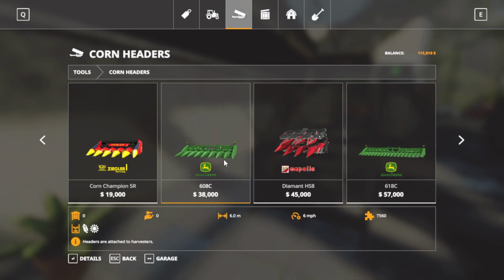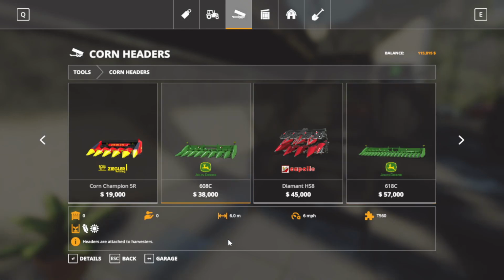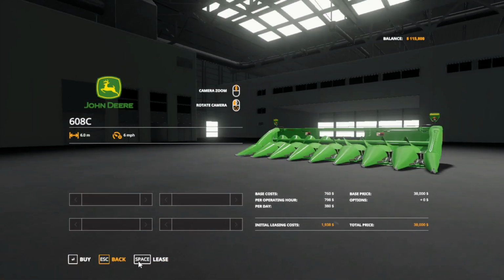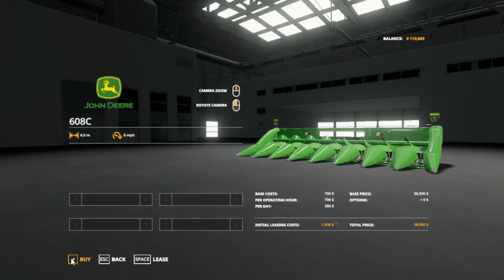But that might not work on our harvester. So I'm going to go ahead and I think purchase this, because we're going to need it. I just don't know how much we're going to do corn. Wonder if I should just lease it. Yeah, let's just lease it. Let's get that on lease, because we're going to need that here pretty soon.